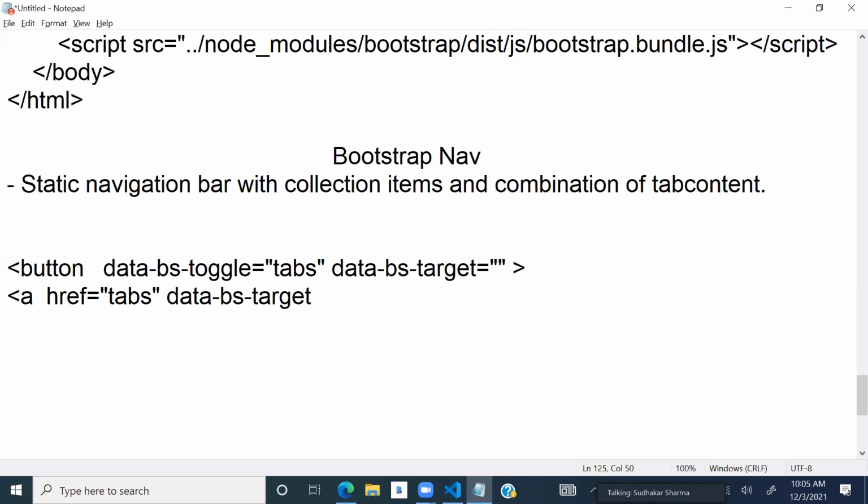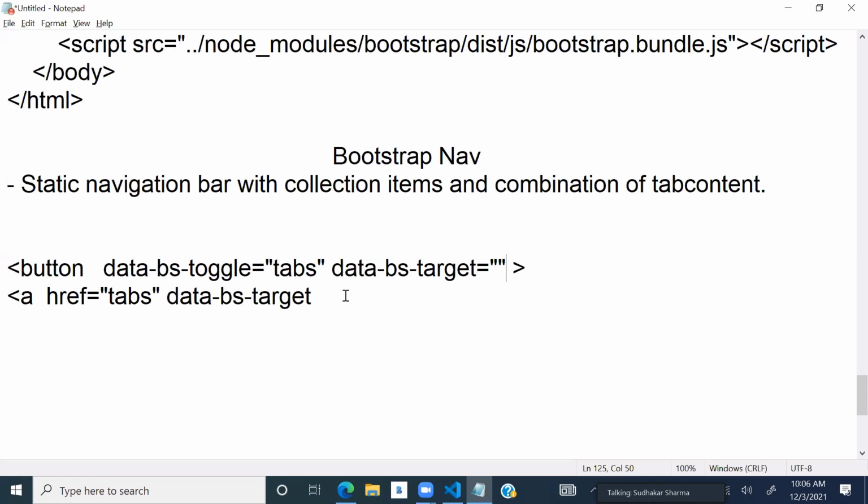For links, we don't need toggle. Why don't we need toggle? Because href can work as toggle. For links, href can work as toggle, right? So here, so many technical points are there which you will learn in JavaScript, because these are all related to a concept called events. For a button, on click, it will work. For anchors, we don't have on click. For anchors, we have a different technique. Through href itself, we manage it.